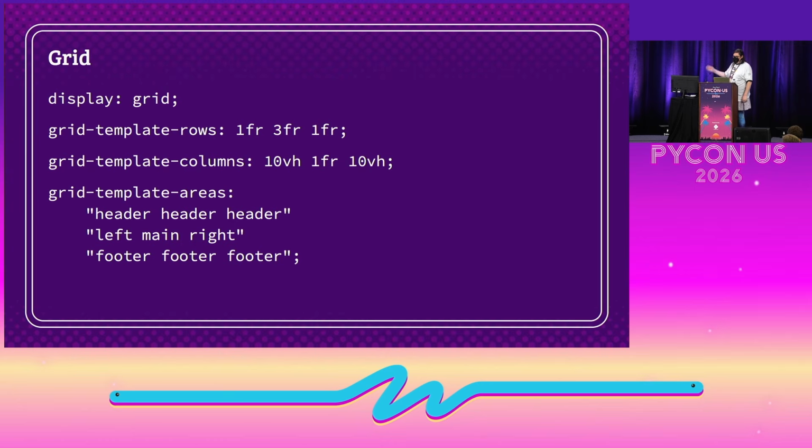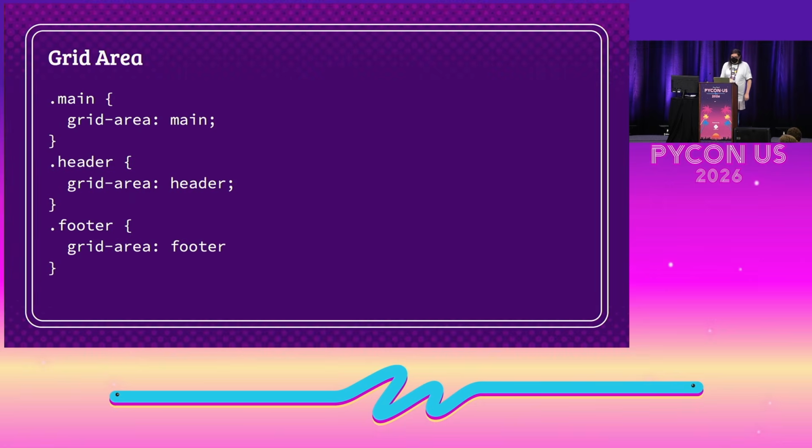I then named the areas, so you can see the three: header, left, main, and right, and then footer, footer, footer. The rule for grid-template-areas is they must be contiguous rectangles without overlap. The names are arbitrary. I've typed them out like this. A lot of times when I see these, they'll be reduced down to like one letter. All right, then on the children of your grid, you can describe a grid-area. This references those names that we just did in the grid-template-areas.